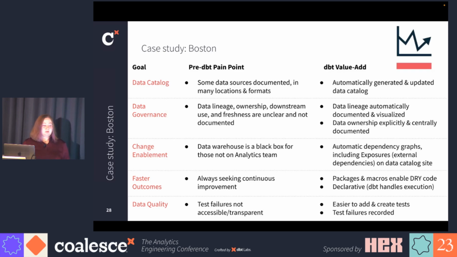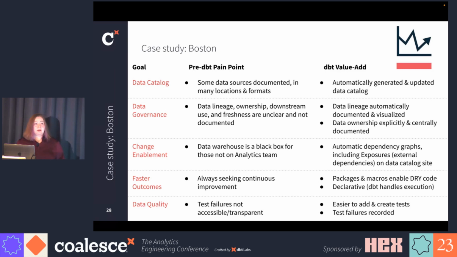First of all, the biggest one, we now have a data catalog, which we've been talking about for years and years and never have had a data catalog. And now we've got one that's automatically generated, updated every day. And that documentation has been hugely helpful in jumpstarting some data governance strategy, which is a new, renewed focus for our department.